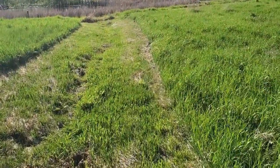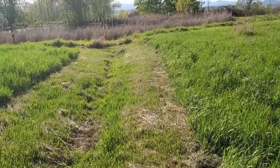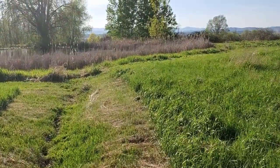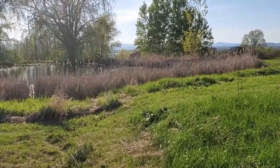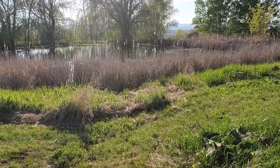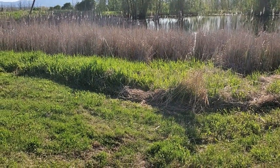Unless I get so much done and have so much free time, which is so unlikely with the huge garden and orchard and homeschooling the children, so I'm not likely to get to it this year. But we had the nice man who mows for us mow a path around our pond. I was going to do it, but he mows for us, and he's very accommodating like that. He said he does that for a few of his customers.